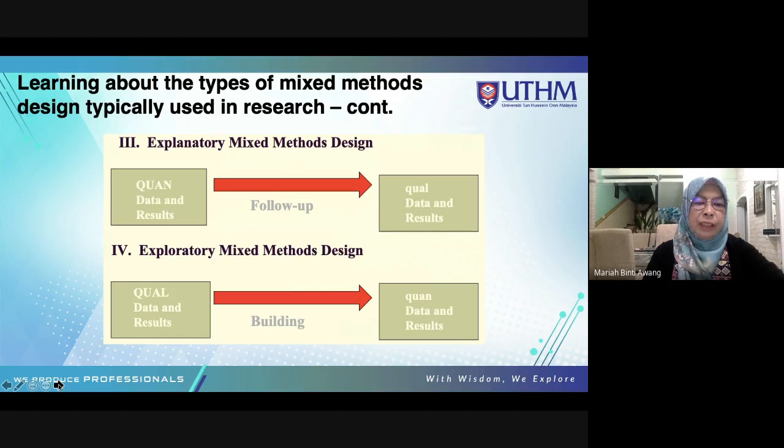So don't worry, you just study your research first, and then you choose what type of mix for your research.